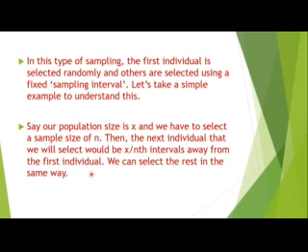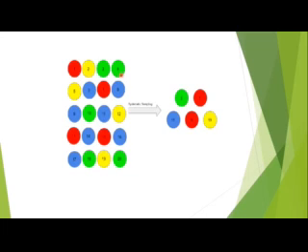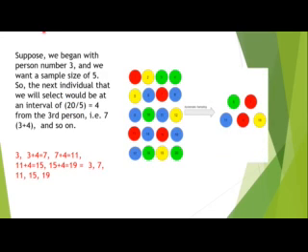Let's cover an example with a diagram representation. Assume you have a diagram with numbers 1, 2, 3, 4 in a circle up to 20, and you are applying systematic sampling. After working it out, you get the sample 3, 7, 11, 15, 19. How does it come? Suppose we begin with person number 3. Let's assume there are 20 members and we want a sample size of 5. That is the D and n values.